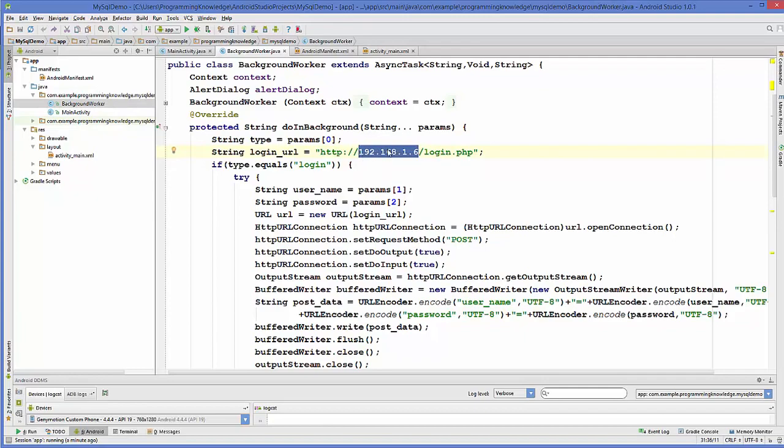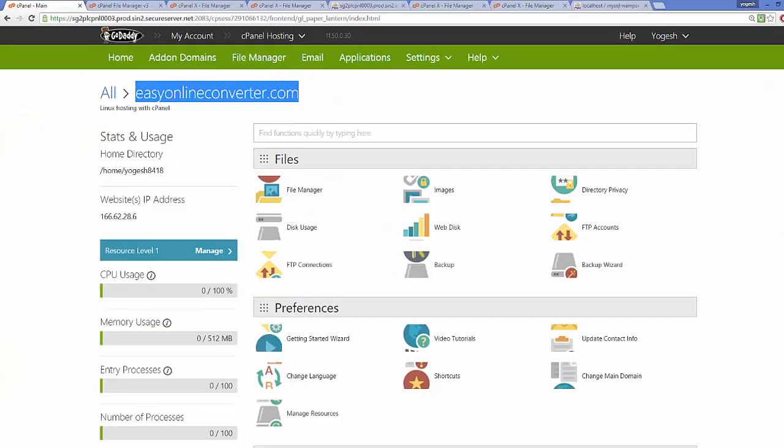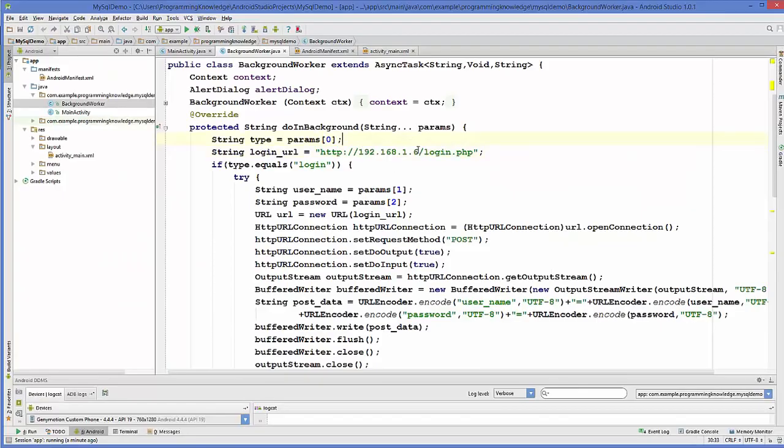Now we want to change this IP address in the case of our web hosting. So just go to your web hosting, and in your cPanel home, you just need to copy your website name. Whatever is here on the top, just copy this and then go to your Android app and change this IP with your website name.